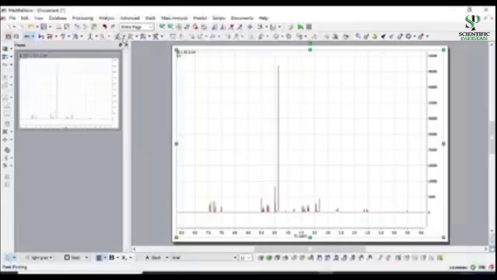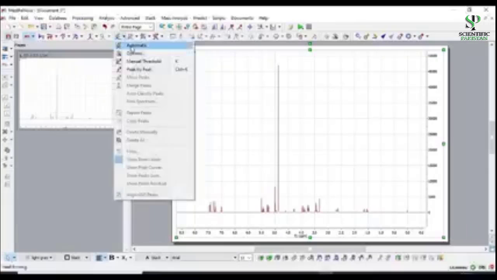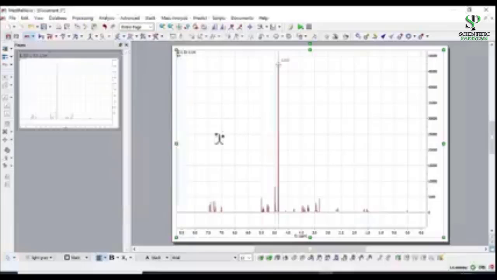Okay, the next option here is peak picking. So you want to know what is the exact chemical shift value of all the peaks. You can do it automatically, but if you don't want to, because an automatic option will select all the peaks, and there might be peaks which you don't want to select, you can do a peak by peak selection manually, right? I think this is a better option, to do it manually, peak by peak, and then you can select any of the peaks and its chemical shift value will appear here.